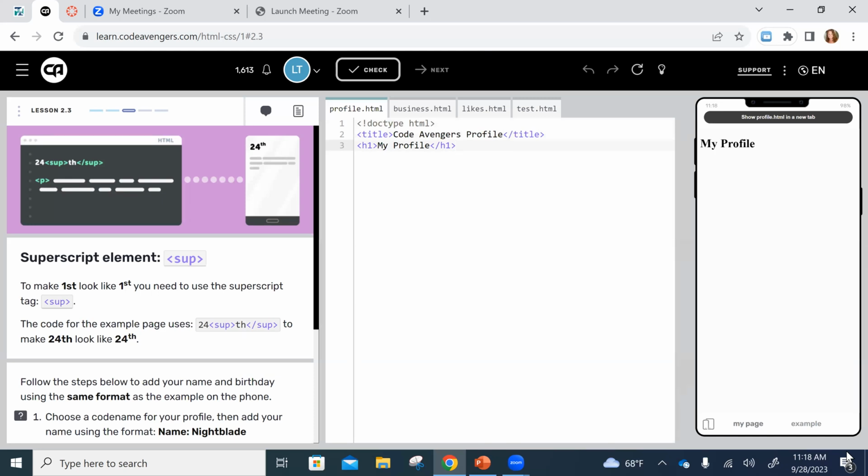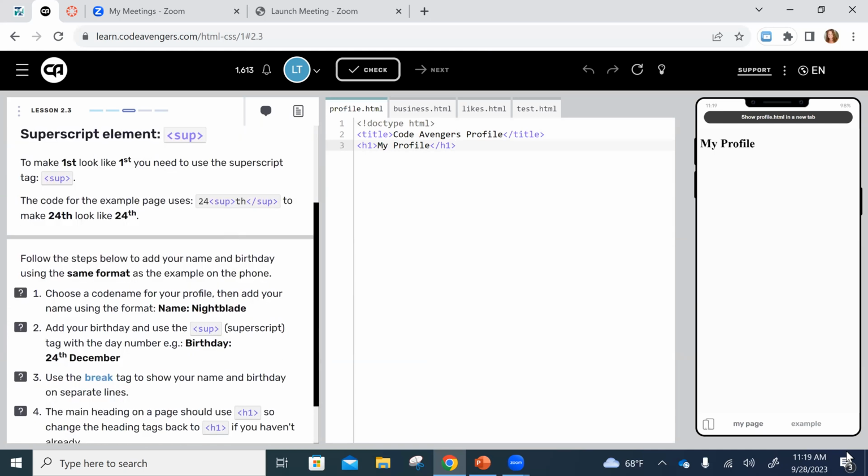All right, so here on lesson 2.3, we are going to learn how to use superscript. Superscript is where the text is above the line. This would be like if we're going to do a date, like the 18th of December, which is my birthday. I would want the TH above the 8 a little bit. You also have subscript. Subscript would be like if you're typing H2O and you want that 2 to go below the line. You would use a SUB instead of a SUP. But here they teach us superscript.